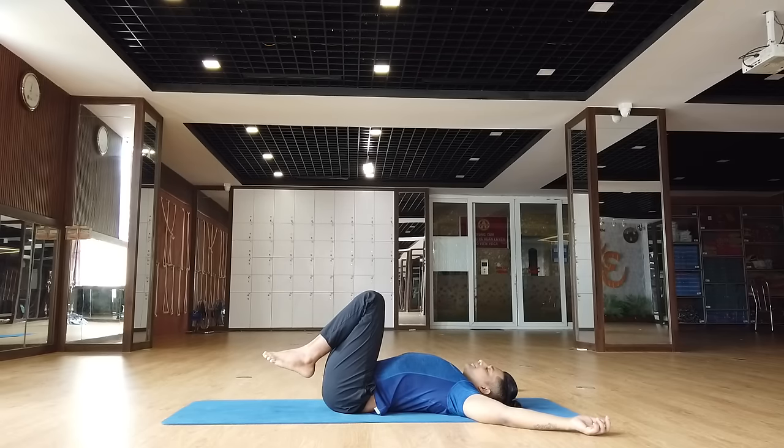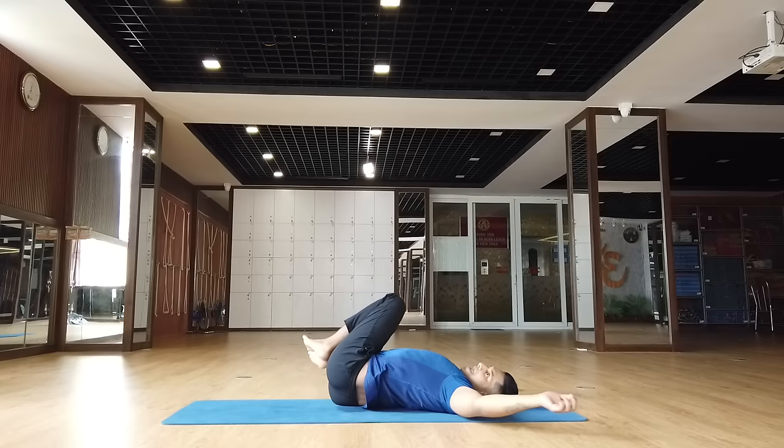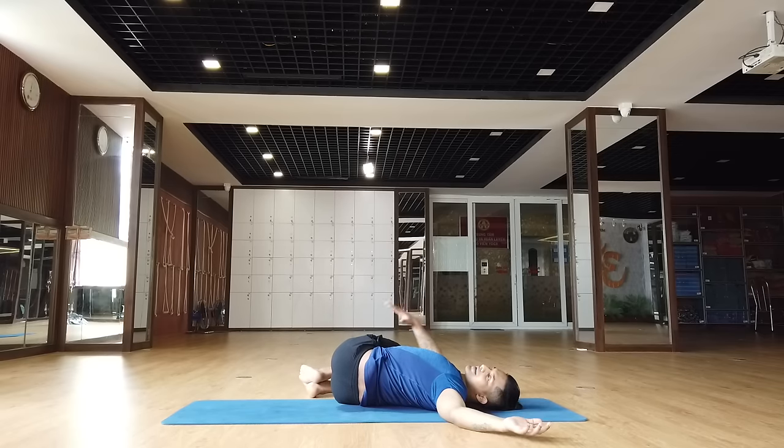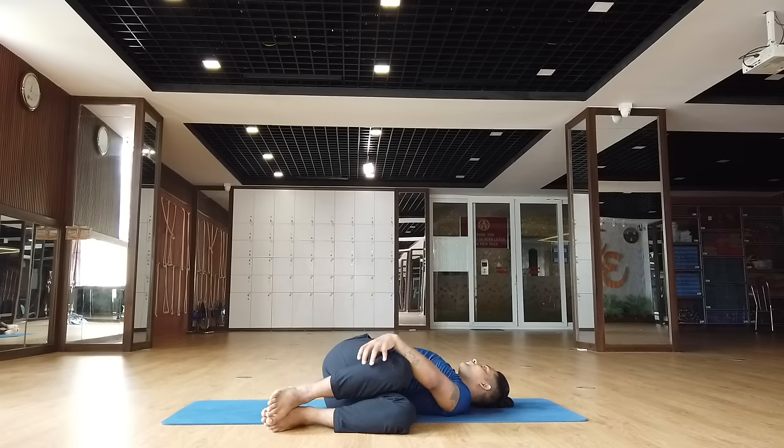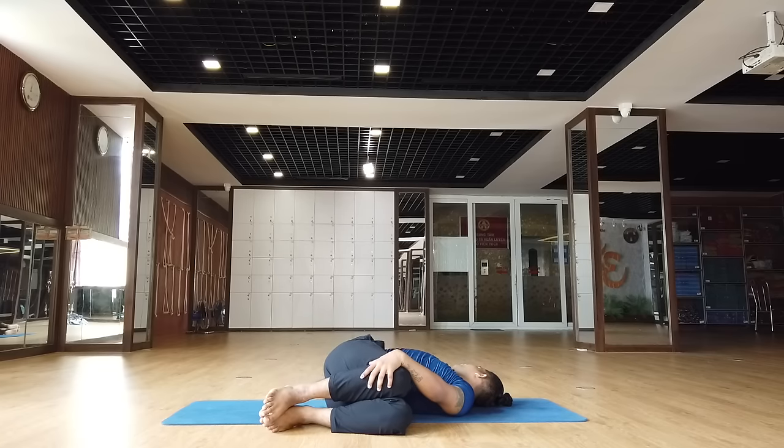Inhale. And slowly exhale, move to the right. To the right, hands on the knee, twist to the left. Inhale, come up. Exhale, move to the right, look to the left. Both shoulders are gripping on the mat.